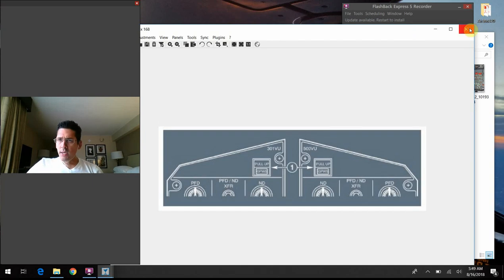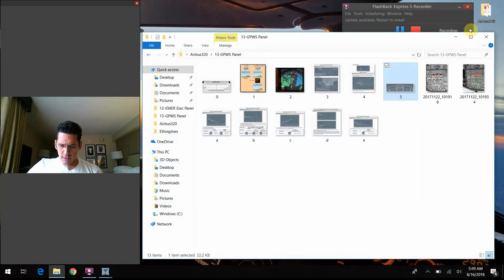We talked a little bit basically about how the system works. As we mentioned, the airplane has various means of sensing apparatus. It has that terrain database, and it's always looking to see, hey, where am I in relation to the terrain that I know is out there? And it's going to give you data based on those things that we talked about.